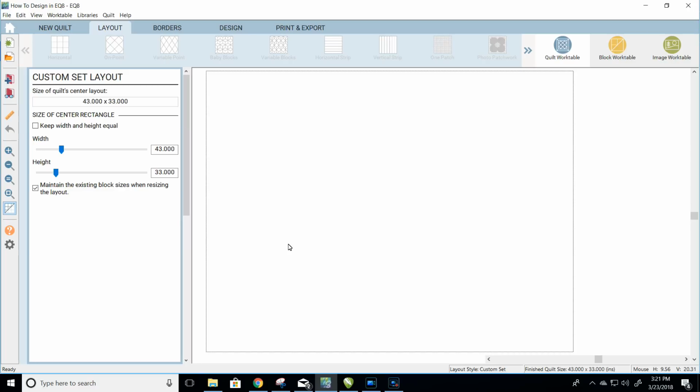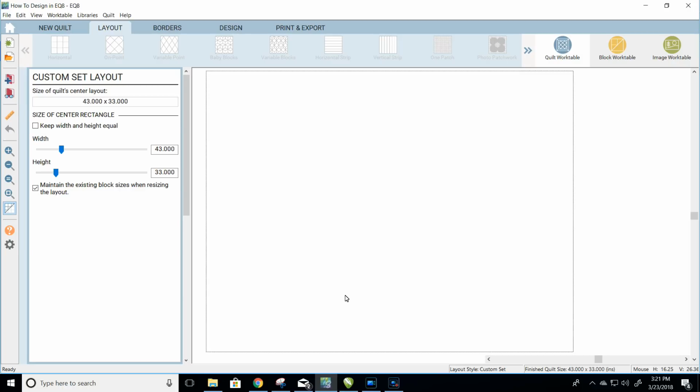And since my panel was 44 by 33, that's what I decided to make as far as the size of my initial start. But of course we know it has to be bigger than that to be a throw.